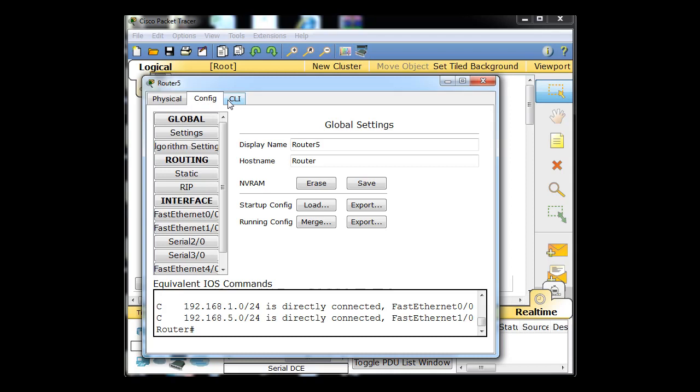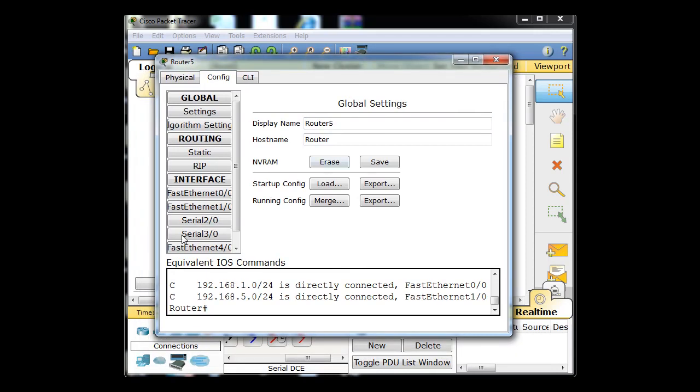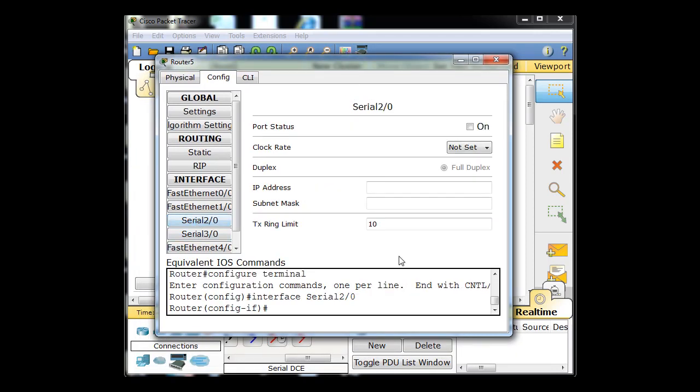So click on this router, go to Configure. Once again, we're not going to configure it with commands yet, because we're still just learning the basics, and we're going to do that in future chapters. So I'll go to serial 2, right? We're going to use the cheat. We're going to say this guy is the clock.